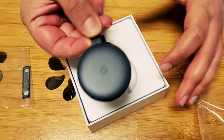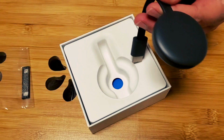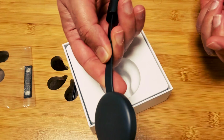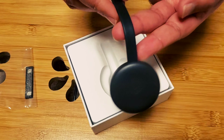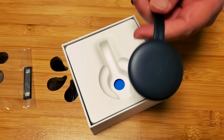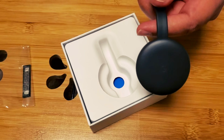So here's the Chromecast, a tiny device. The picture might make it seem very big, but it's actually a very small device. And this is a charcoal black color, which we have liked. The kids liked it as a combination with a black television.